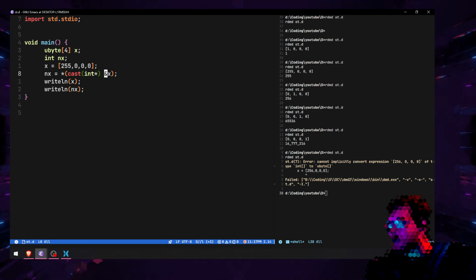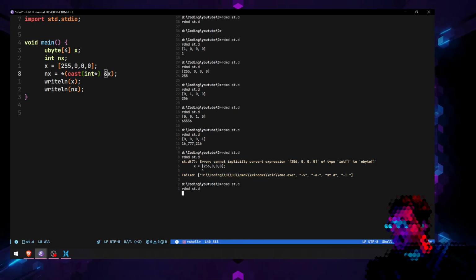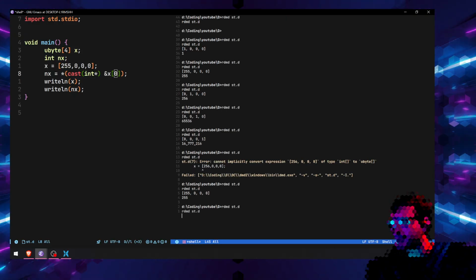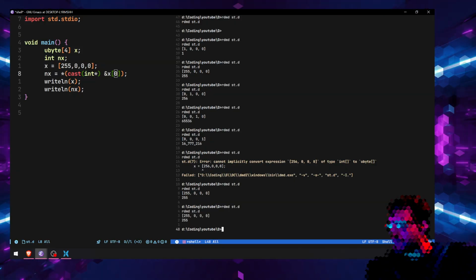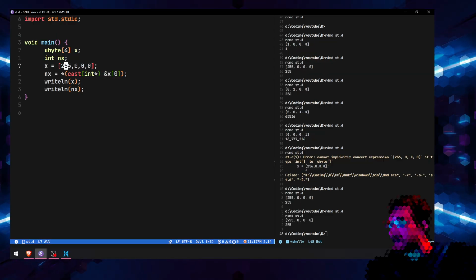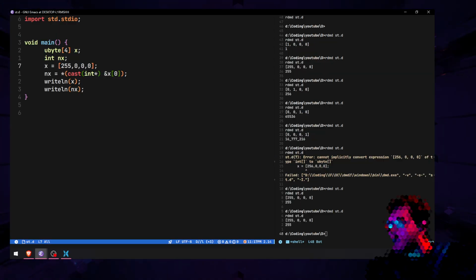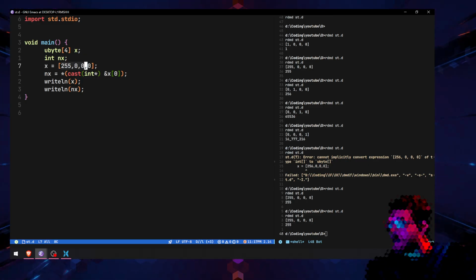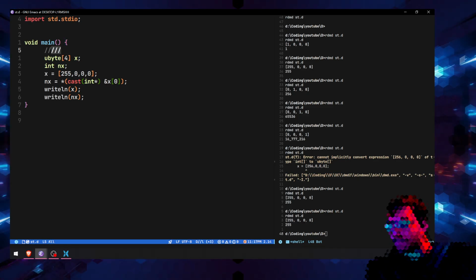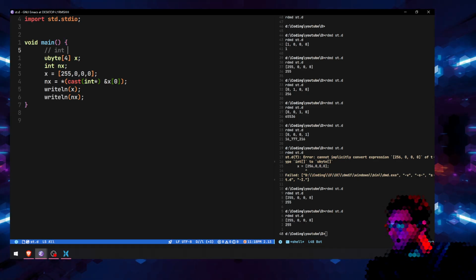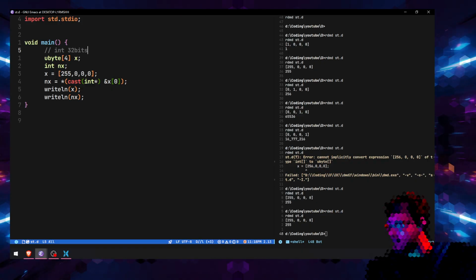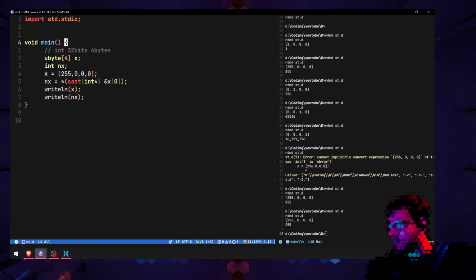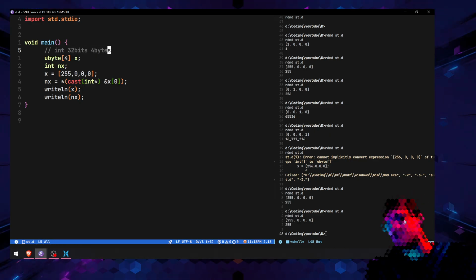Granted, let's just make sure it's very explicit. So this also works. For example, this is just a pointer. And again, this also works because if we get the first element out of our array, it works the exact same way, because what we're doing is we're getting the location of our first byte. And when we cast it to an int pointer, when we dereference it, it's going to grab all 4 bytes, because this is a common concept that most people understand. An int is 32 bits, or an int is also known as 4 bytes. Most people understand that an int is 4 bytes or an int is 32 bits.